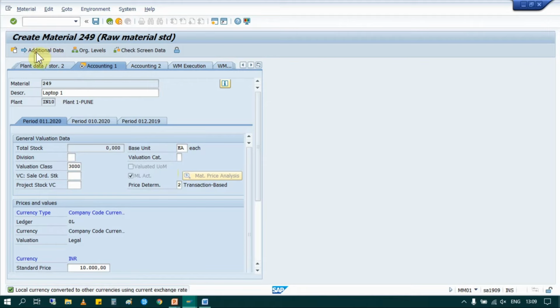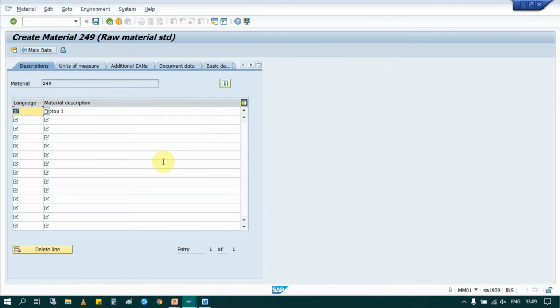Then one more important field here is additional data. You will see this in all tabs. There are a few additional data we can maintain for this material, so I will show that as well. Click on additional data. Once you go there, you will see a number of data tabs. Let's say this material is used in different languages as well, so I can select that language from here.